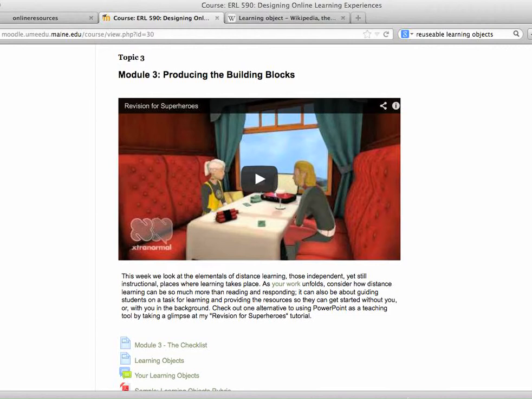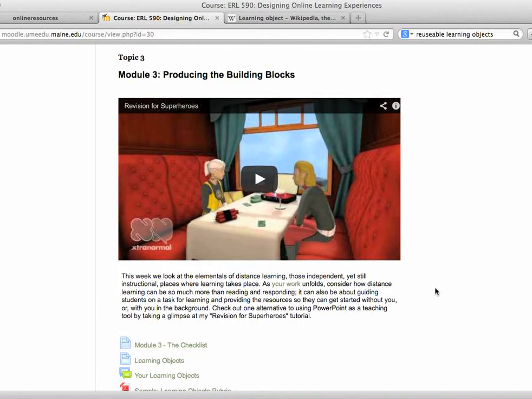There are a lot of ways of developing online learning opportunities for students, and they can be as complex as a full-blown semester course, or as quick as asking them to post to a weblog. This week I introduced the concept of reusable learning objects, which are really a fundamental component of more comprehensive online learning experiences.